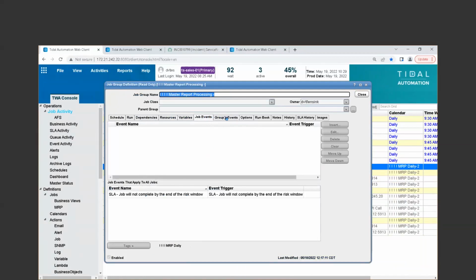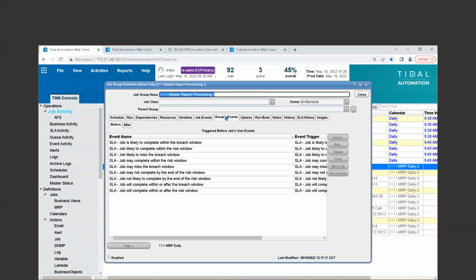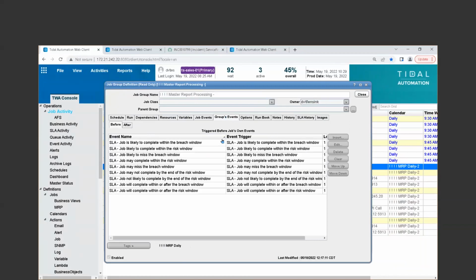This one, I added more than you may actually use, just for the sake of demonstration. But all of these, one way or the other, might get triggered. And my event name, and you can see that I use the same name for the event trigger as I did for the event name. So I created event triggers that are going to create alerts, and these are the events that will trigger those alerts.